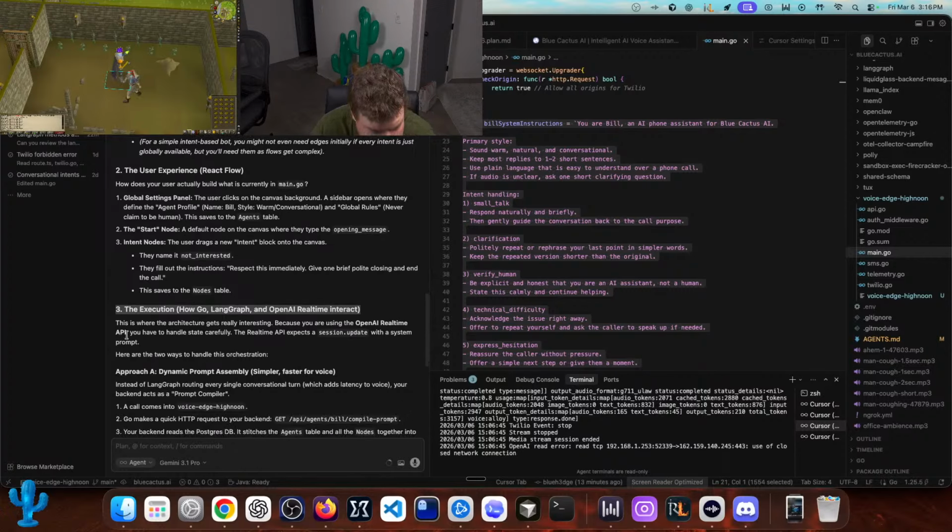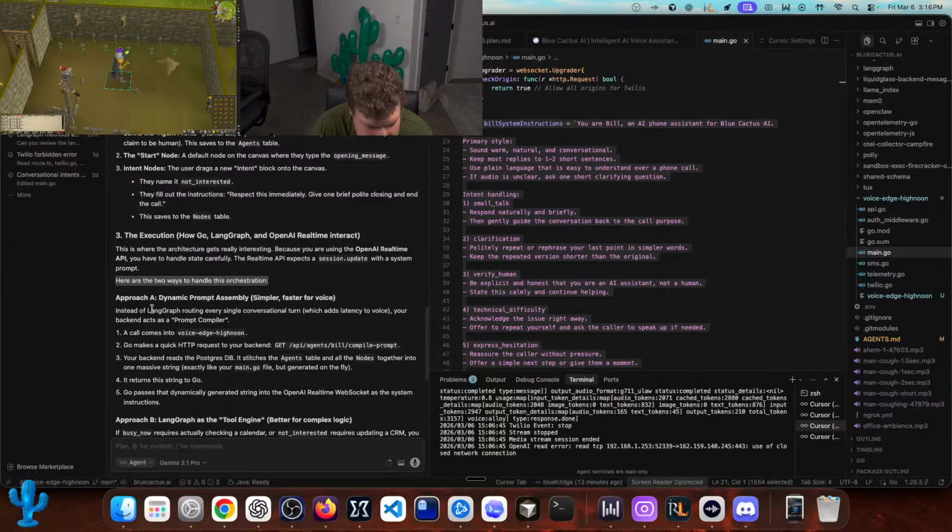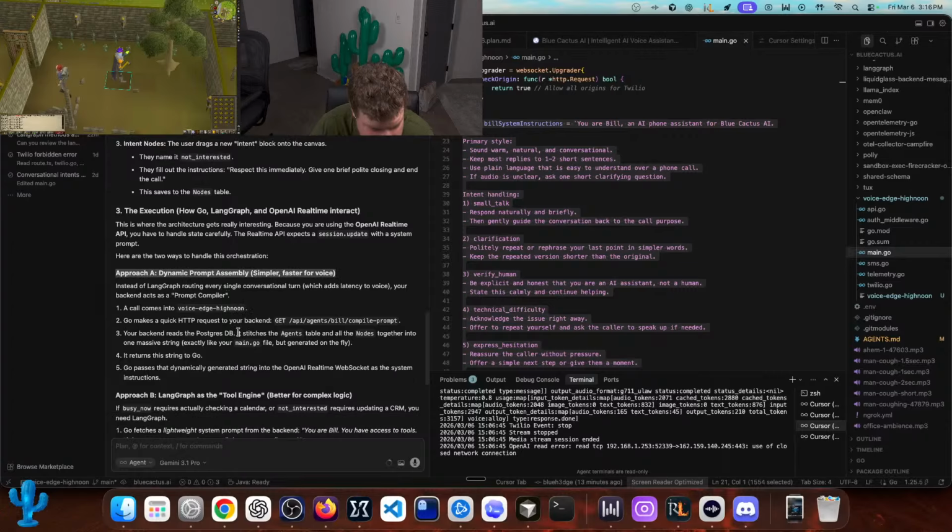You're using the OpenAI Realtime API, so you have to handle state carefully. The Realtime API expects a session.update with a system prompt. Approach: dynamic prompt assembly. Instead of LangGraph routing every single conversational turn, a call comes into VoiceEdge.